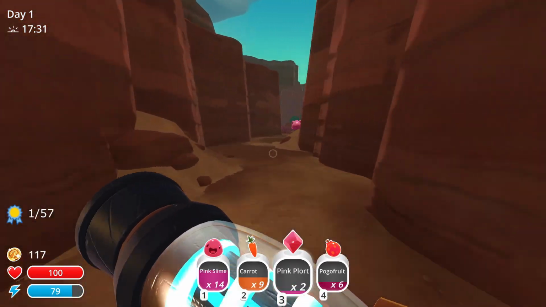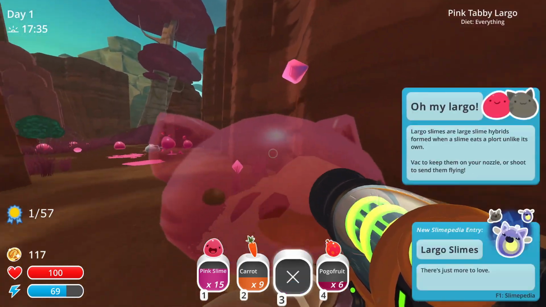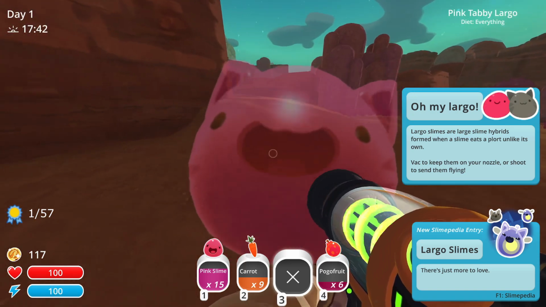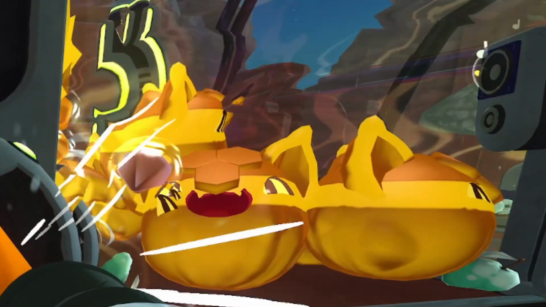Returning to explore more of the land, I would find my first Largo slime. These are hybrids of two slimes. It occurs when one eats a plort unlike its own. As they're too large, we're unable to store it, but we can keep it on the nozzle for the time being. These types of slimes will be extremely important for money making.